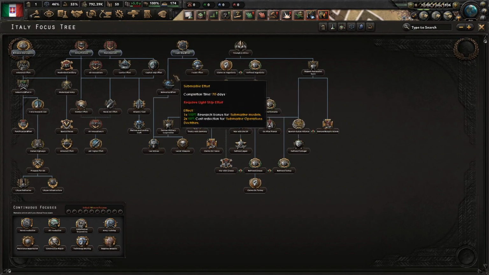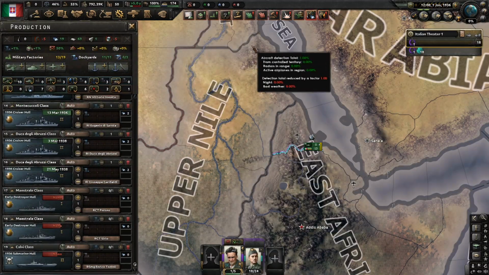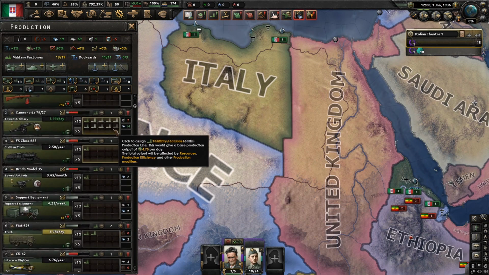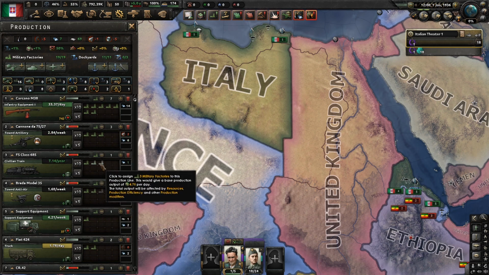So yeah, the Italian focus tree is still pretty small compared to every other focus tree, but I quite like it actually. It's pretty simple and that's quite okay. As we all know, we started the game by building everything that the Italian army needs, because they built basically nothing for the war of conquest in Ethiopia.